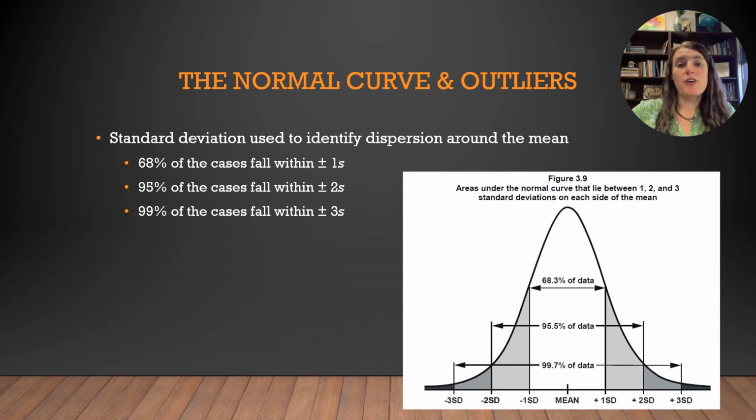So what we need to know for our research methods interest is that the standard deviation can help us identify where normal data lies in the data set. In a normal curve shown here, approximately 68% of the values will fall within one standard deviation from the mean. 95% of the values will fall within 2 standard deviations of the mean, and 99% of the values will fall within 3 standard deviations from the mean.